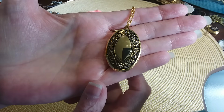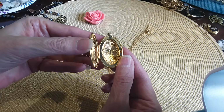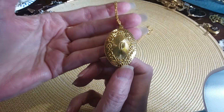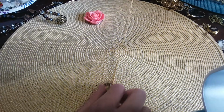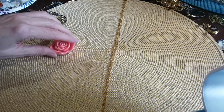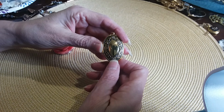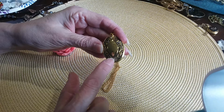Had another locket. Very pretty locket. This is a large one, oval. Here's the inside. It's in great condition, no markings. There's the back side. Pretty rope chain, lobster claw clasp. Looks like it may be 24 inches. It's not magnetic. And I see a little stone. I see little stones in these flowers all the way around. Each one of them. So I might want to test that.